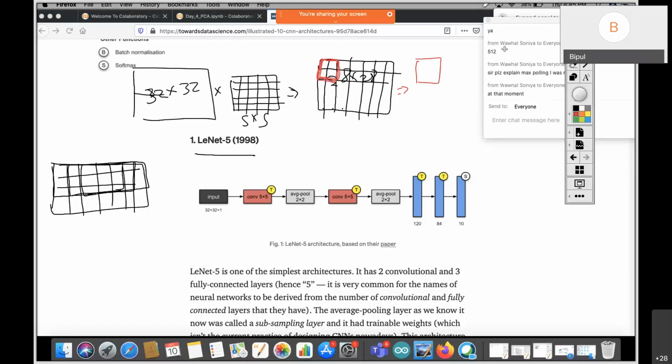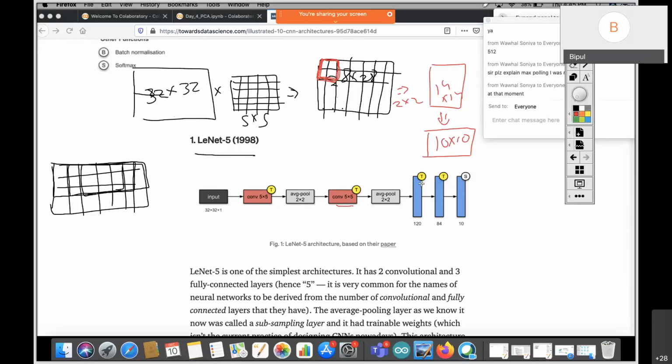That means what will happen? Your 28 cross 28, because of this 2 cross 2 average pooling, will be converted into 14 cross 14. Correct, it just gets halved. Thereafter again a 5 cross 5 convolution will be applied, so it will become 10 cross 10.